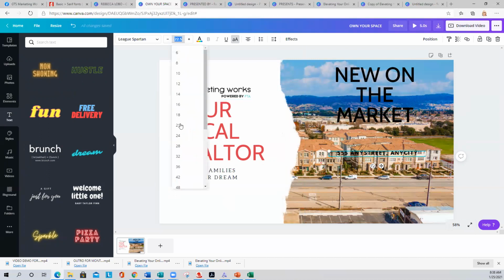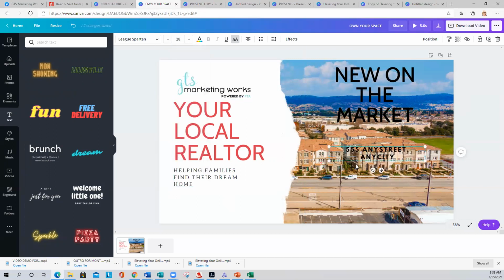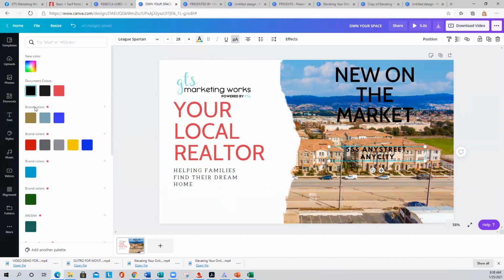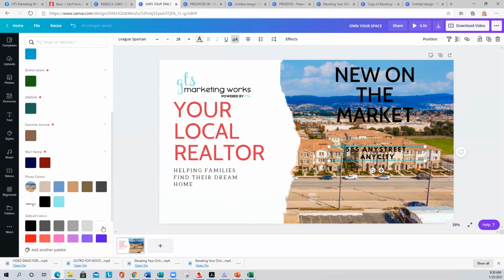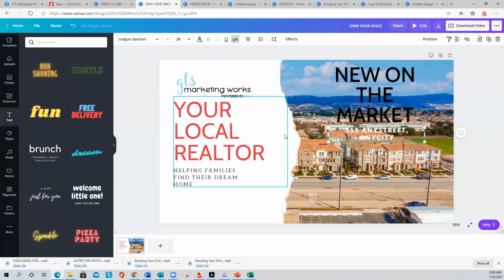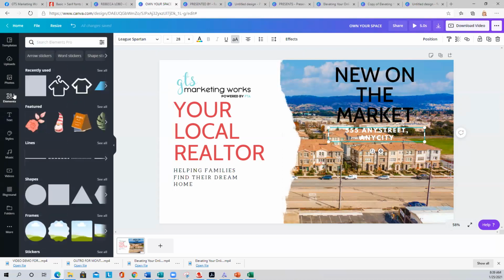I can change the size. I can change the color. Let's try white. If it's hard to read, I can add an element.